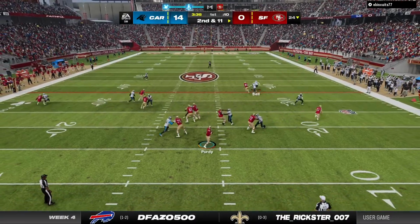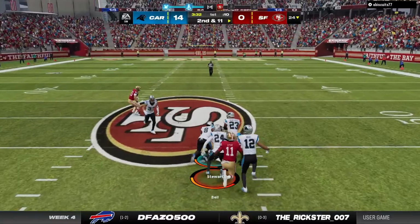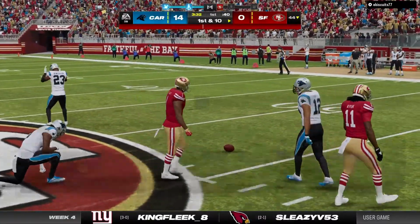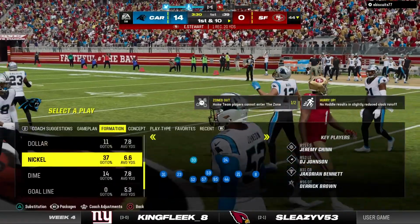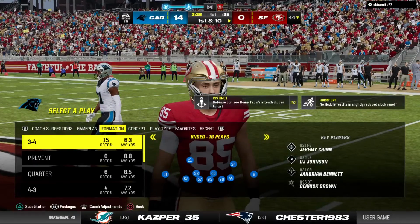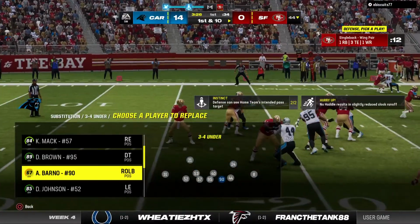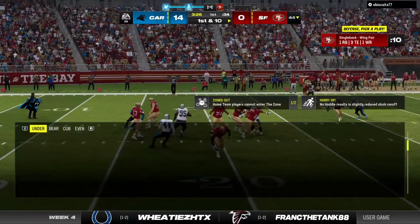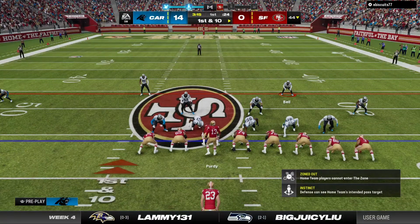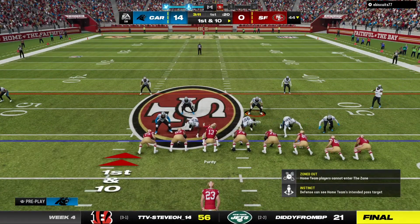Purdy will set up to throw it here. And he's got it. Got his man on the end route. Complete. And he'll get this one way up just shy of the 45-yard line. First catch for him on the afternoon, and it results in a first down. And that's how you shake off the interception you threw on the opening drive, come back and throw another strike and gain nice yardage. And I give credit to two people on this one. The man throwing the ball and the person calling the plays. They're not shutting him down early in this game.